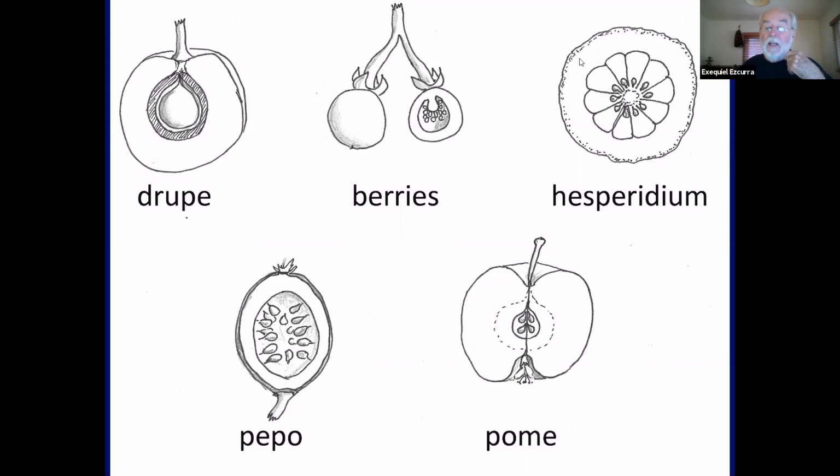So in the Hesperidium, the mesocarp is not fleshy, and the mesocarp does not produce a reward for the animals eating it. So what is the reward? Well, you can see all these are transformed carpels forming the fruit, many carpels forming the fruit. Placentation is axillar. The embryos are tied through the placenta to a central column inside the carpel. And all the rest of the space of the carpel is formed, believe it or not, by hairs, but not by hairs like our hairs that are dry, but fleshy hairs.